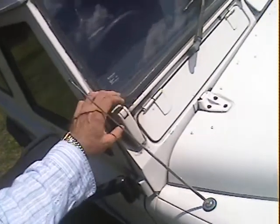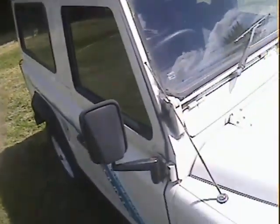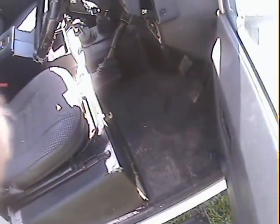The offside door has electrolytic reaction up top and a line along the base, same as the nearside. The modesty cover is good. The scuttle corner on this side has been masticed in exactly the same as the other side — looks a little unsightly but has made it survive well. The offside front wing is fantastic — all good. The offside door frame is actually a lot better than the nearside, just a little surface rusting and a tiny hole at the front of the frame, with a little movement in the bottom hinge but no more than that.